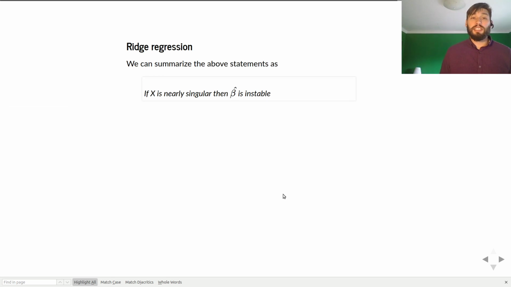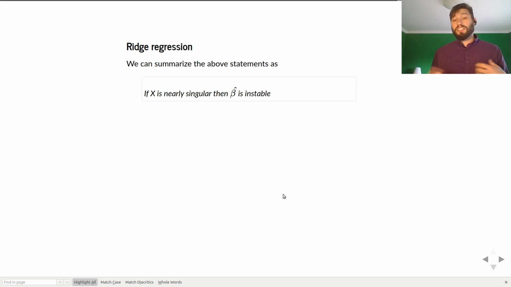Okay, so what can we do about this instability? Well, typically we regularize in the presence of such instability if we really want this beta hat to be more stable. Now, it's not necessarily the case that having an unstable beta hat is a problem. Before, we had this situation where we duplicated our x's. This was one of the first exercises in this lecture. We duplicated our columns of x, and the beta hat was no longer unique. We no longer had a unique solution to the normal equations. But every solution to that normal equation had the same y hat. So it has the same prediction. And so the predictor actually doesn't change no matter what the beta hat is.